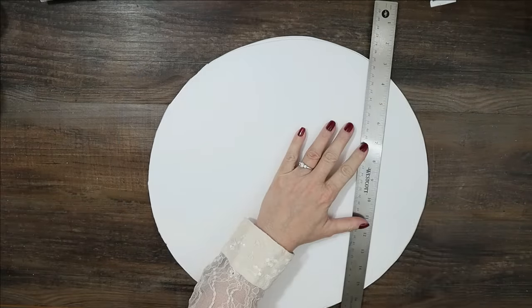Now I'm just going to hit the edges of this sign with a little bit of black paint. You just do it really feather light. I'm going to show you up close here. You just do it really soft like that, so it looks like the paint has chipped off and got dirty. You're just creating that illusion.